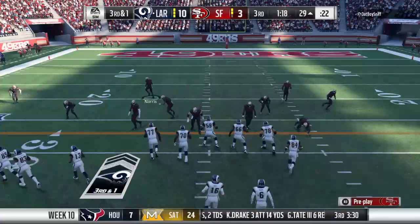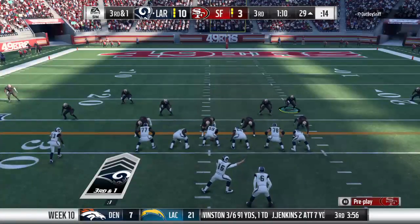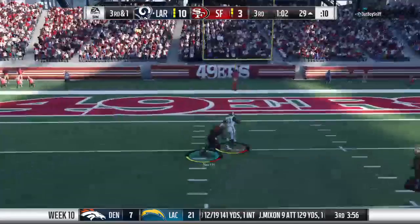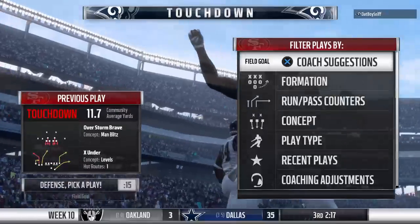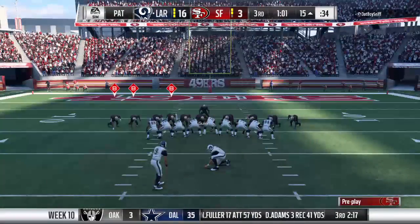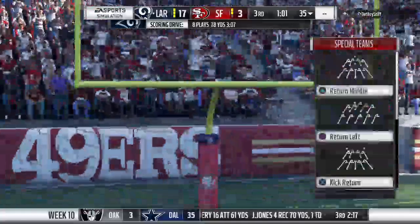The Rams on third down. They've been okay, 2 for 3 thus far. They're up against a 3rd and 1 situation. From the gun, here's Goff. And able to find Dorsett. And he's going to take this one in for a Rams touchdown. Philip Dorsett, his 2nd touchdown of the game, his 3rd on the year. And the Rams add on to their lead. It's up and good, and that makes it 17-3.